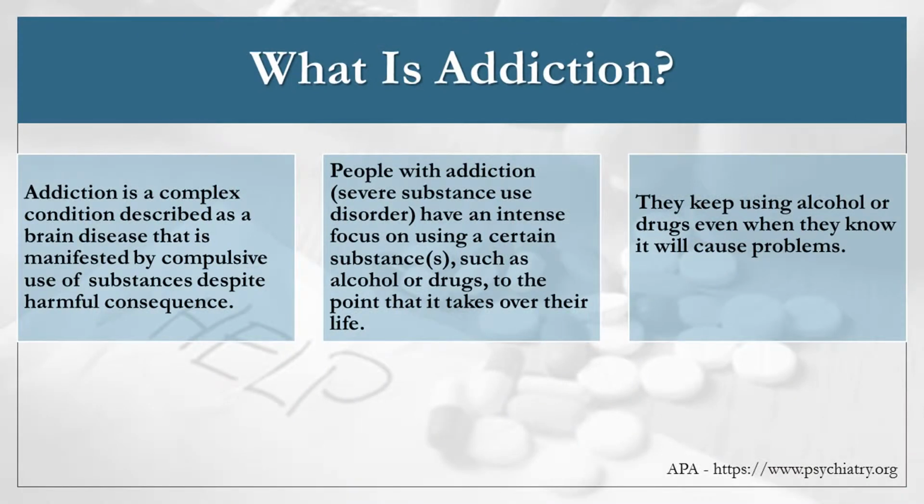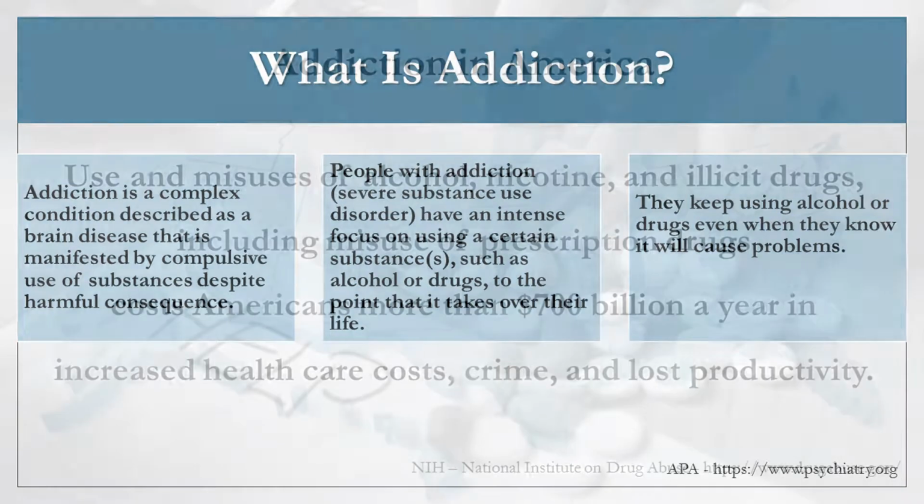What is addiction? Addiction is a complex condition, a brain disease, that is manifested by compulsive substance use despite harmful consequences. People with addiction, also called severe substance use disorder, have an intense focus on using a certain substance or substances, such as alcohol or drugs, to a point that takes over their life. They keep using alcohol or drugs even when they know it will cause problems in their life. And that's the American Psychiatric Association definition.